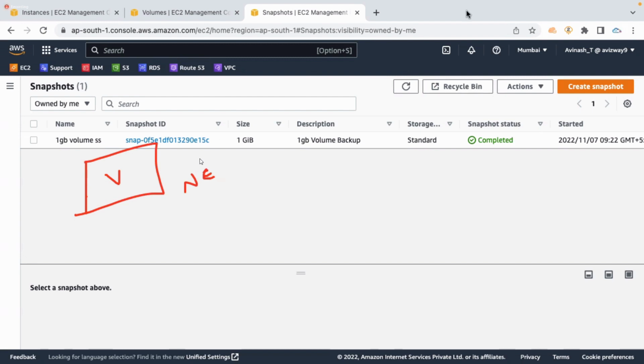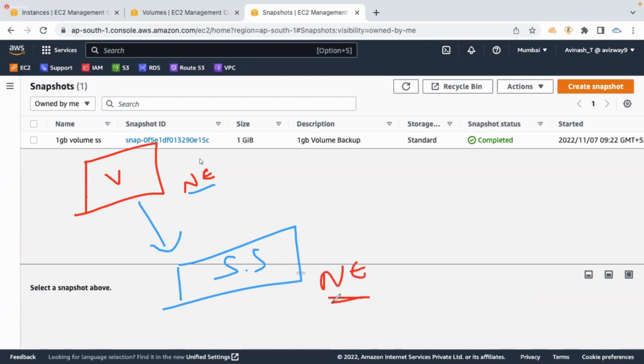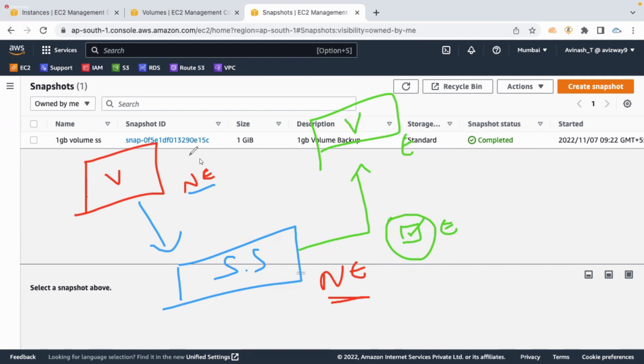Okay. So again, directly modifying it is not possible. Now this is unencrypted or not encrypted. So create a snapshot. When you create the snapshot, right? That snapshot also going to be not encrypted one or unencrypted one. Snapshot also unencrypted one only. But by using this snapshot, whatever the volume you are going to create, while creating, it will give an option. Okay, do you want to enable encryption? So you need to enable an option here. Now this volume is going to be encrypted volume. Technically, both are same.